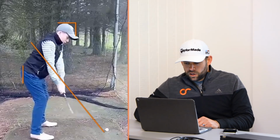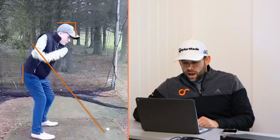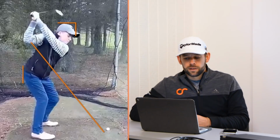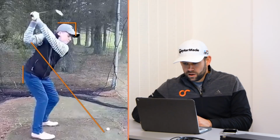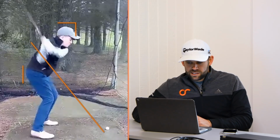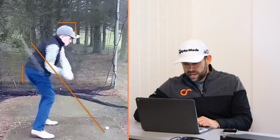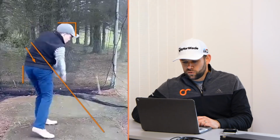You're going to see that as Arden moves the golf club away, you can see how the club moves quite a long way in behind him quite early, and then as a result at the top you can see that the club head gets a little bit more above his head. So the club shaft, we would term, is maybe a little bit across the line, pointing out to the right of his target. And on the way down, we can see that the club head gets quite blurry, but you can see where that club head is, it's in here. And again, that club head is probably swinging a little bit too far out to the right.